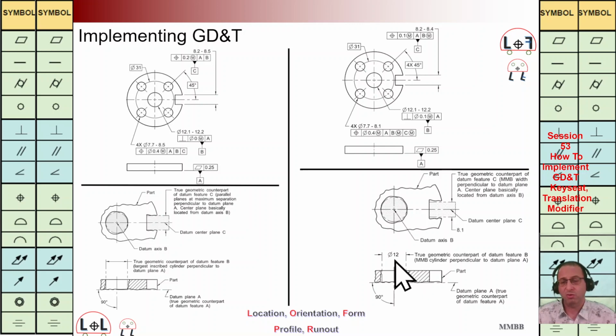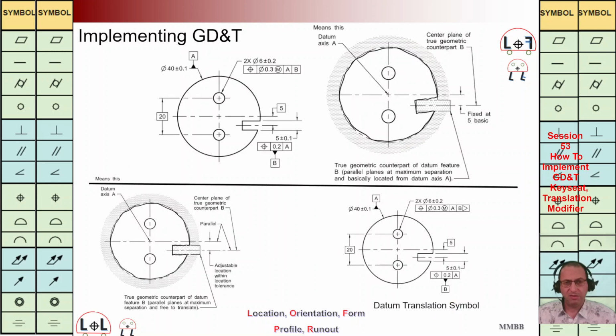This gauge size is 12 because for B it is 12.1, and for maximum material condition we are going to have 0.1. That's why for maximum material condition, a smallest hole, it is 12. This gauge is 12. But here, as you can see, for this example, when we don't have any modifier on the left hand side, we are not going to use the smallest gauge. We are going to use the gauge based on that through dimension. But here we have more freedom when we use this modifier for reference axis B.